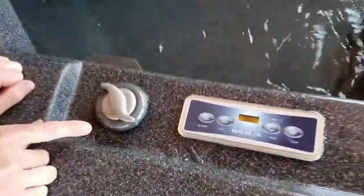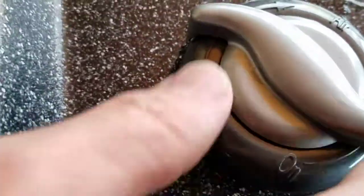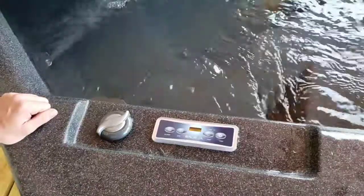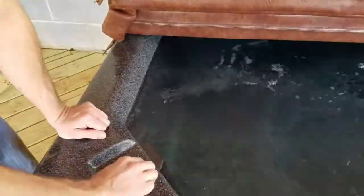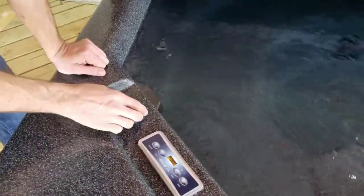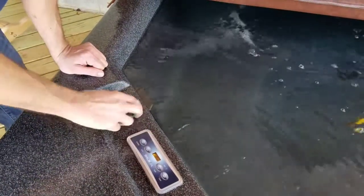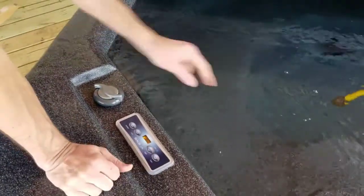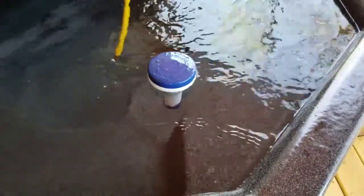You see here it says air on or off. When you turn it counterclockwise, that's what gives it the bubble effect. When you turn it to the right, it turns off the bubbles — but it won't do that if the blower's not on. And then you have your light. Hard to see in the daytime, but there's a blue light right there when you first turn it on — it's just one press on or off.